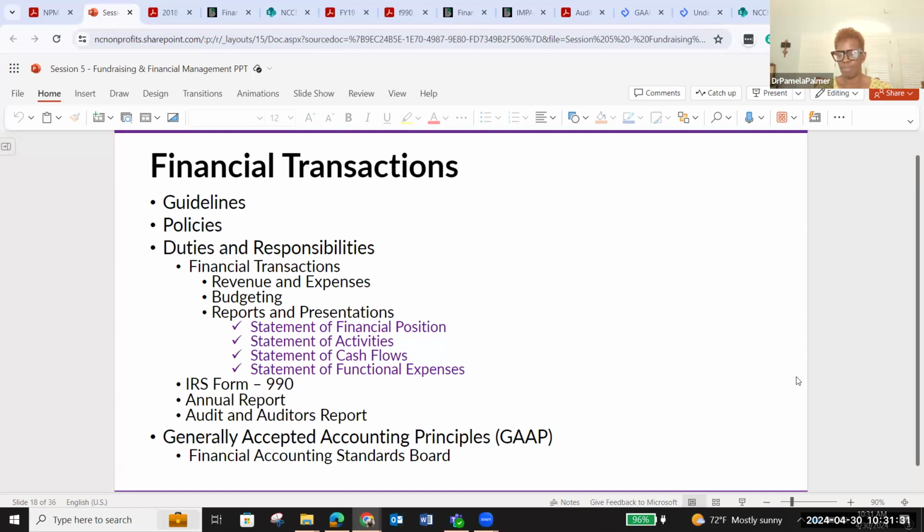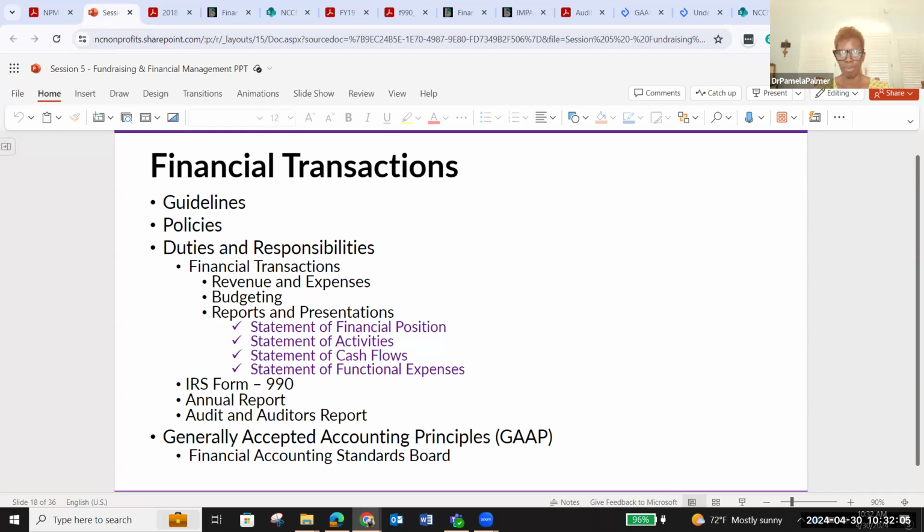And so that information is typically written and bound, if I could say, and it is typically understood in terms of how nonprofit organizations maneuver. Again, that could look different from nonprofit to nonprofit. I would say it is a good practice to have in writing the way in which your finances are managed and the duties and responsibilities of the players in that.